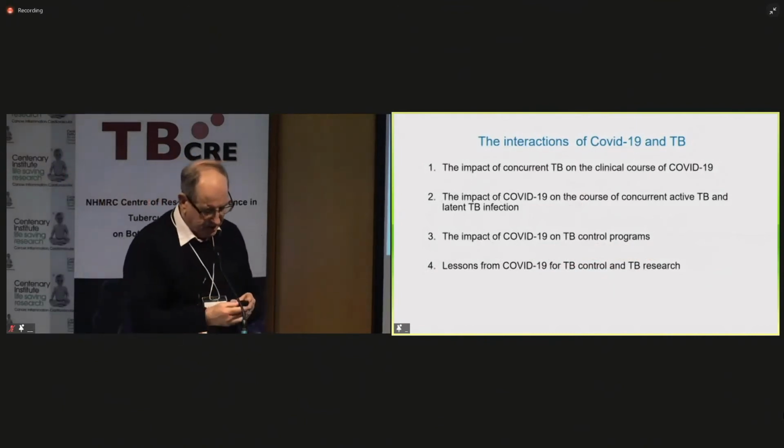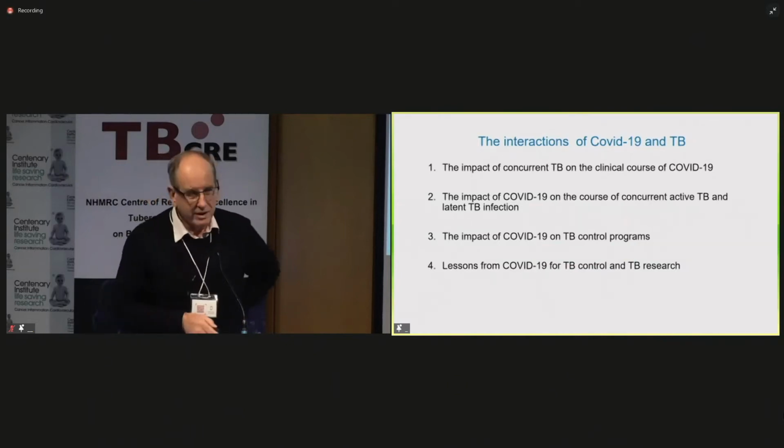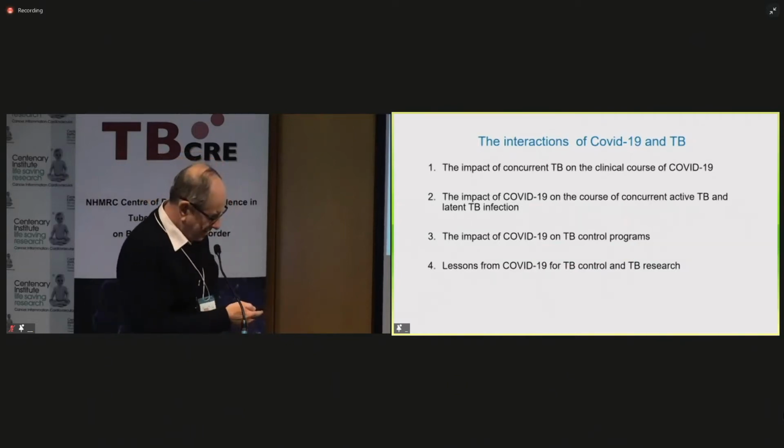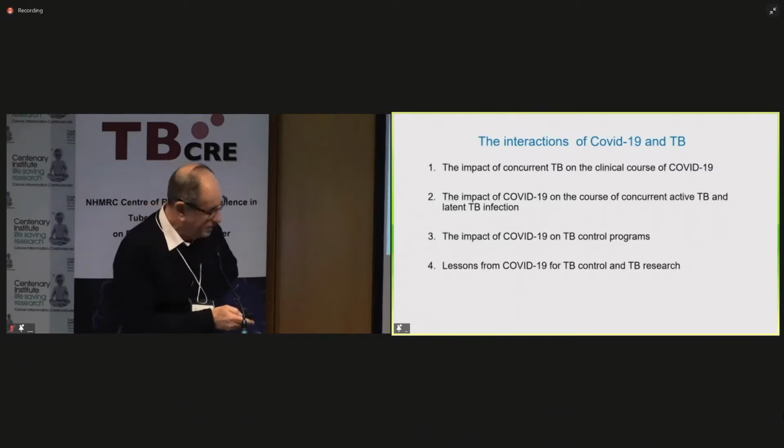Thanks very much, Ben. If you think about the interactions of COVID and TB, and I'm sure all of us here have thought about this in different contexts, we can think of the impact of concurrent TB on the clinical course of COVID, the impact of COVID on the course of current TB, and in particular latent TB, the effect on control programs, which is what Ben has discussed, and what lessons we could learn from COVID for TB control and TB research.